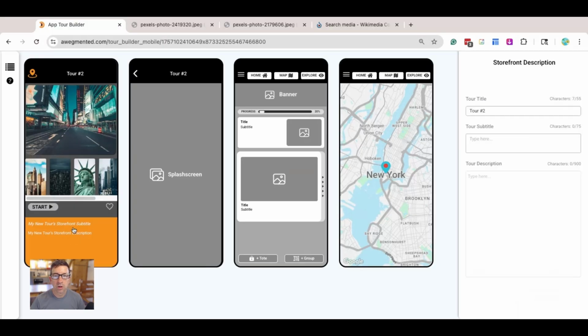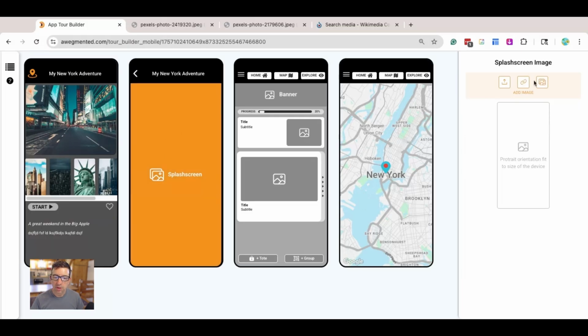So this is the text for your storefront. Here you can add a title. It's going to be My New York Adventure. And notice it adds the title to the top here. A great weekend in the Big Apple. All right. Adds a subtitle. And then in the description here, you can add whatever information you want. I'm just going to add a bunch of content in here to see that this actually does put something in there. Next would be to add the splash screen.